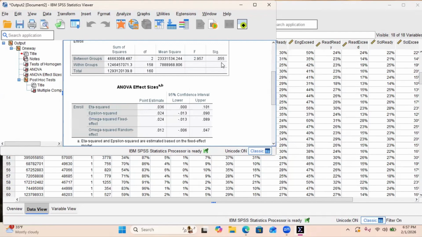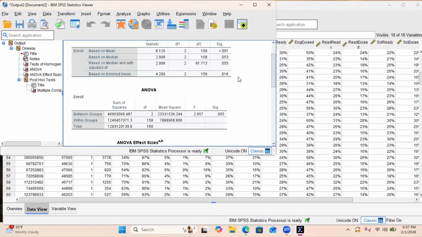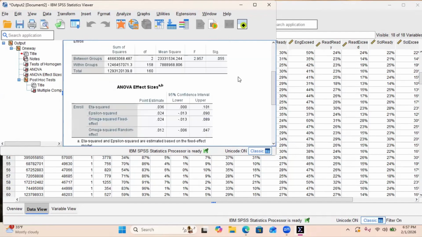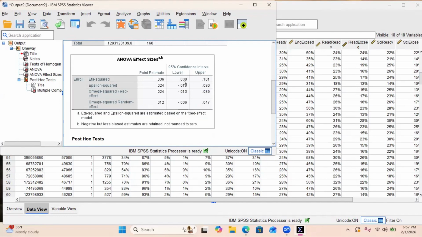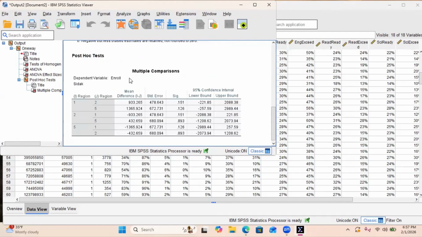Since we accept the null hypothesis, meaning that there is not a significant difference, we're not really going to have an effect size. We can have this 0.036 estimate here, and that 0.036 would give us halfway in between a small and a medium. So really this would be like a small effect if there was a significant difference.